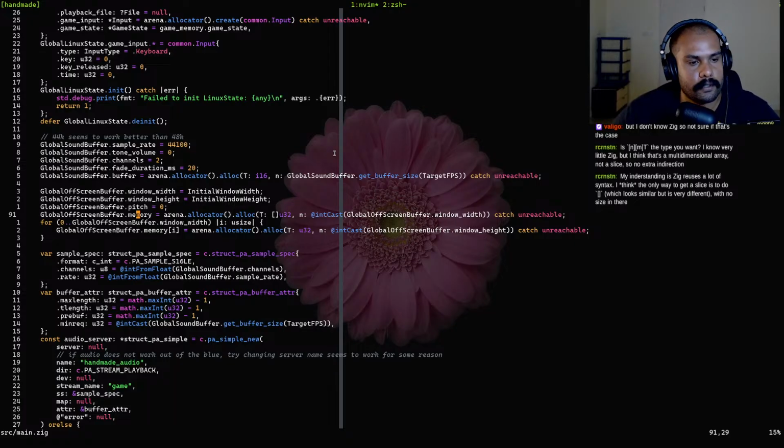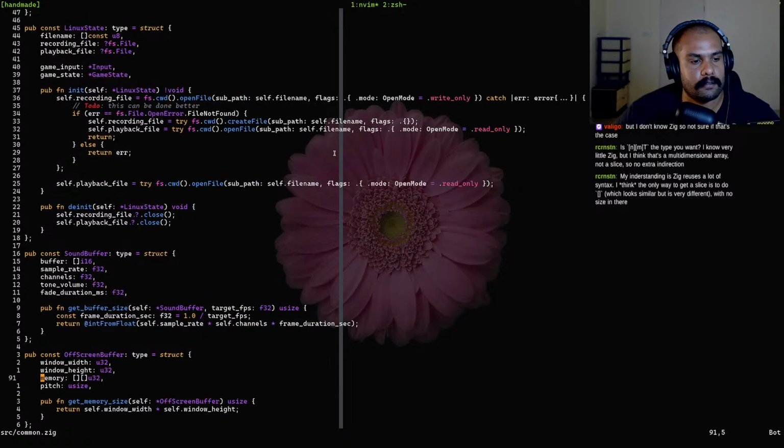It's just a pointer to, I think it's very similar to an array in C, where you can just point to the start of the array and then specify the length. So what I'm thinking is it can just be an array.